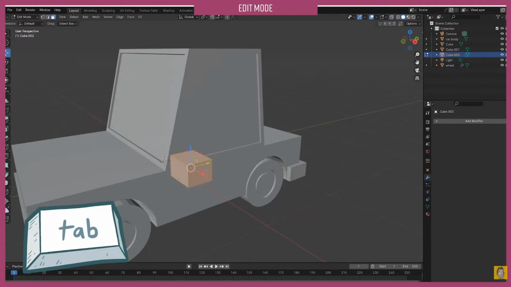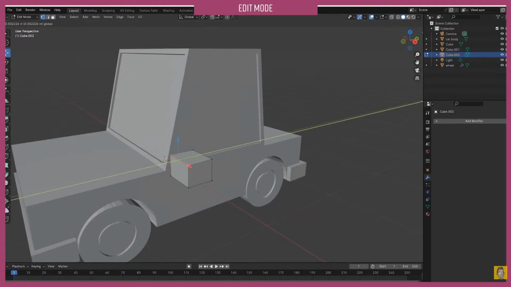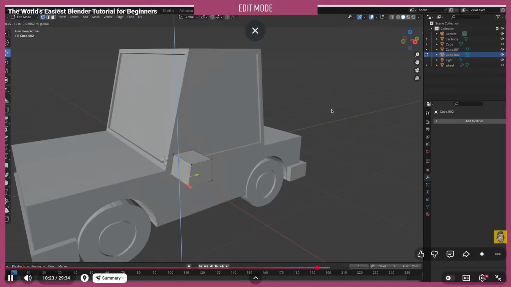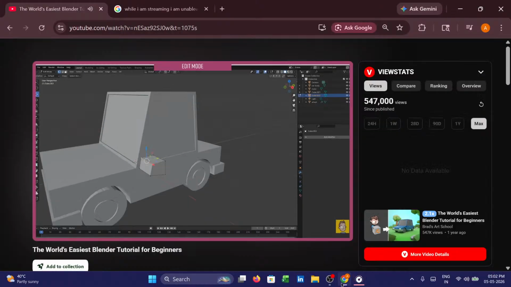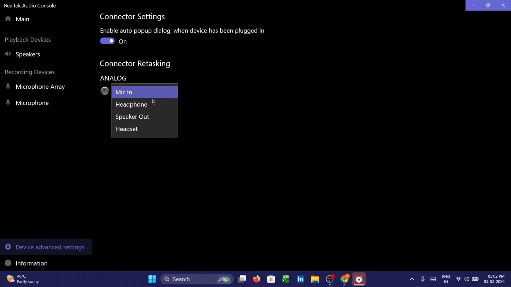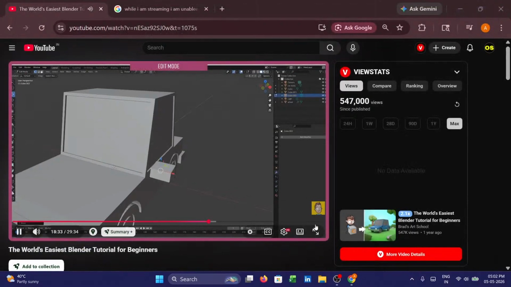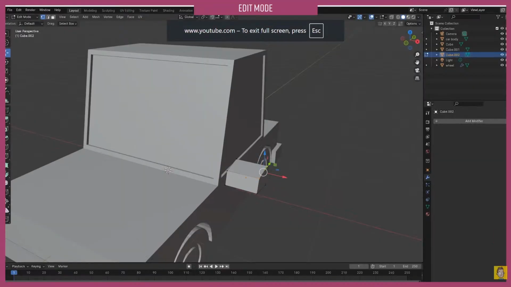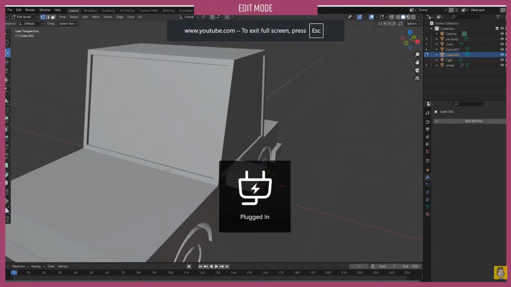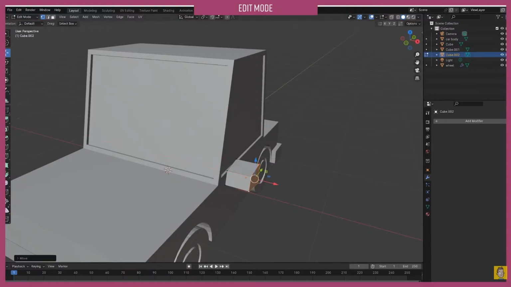So let's hit tab to go into edit mode. I'm going to just grab these 2 points and I'm going to pull that back a little bit. Maybe I grab these 2 points and I pull them up a little bit to make this thing a little bit aerodynamic. I'm going to grab these 2 points and move them down a little bit. You kind of see where I'm going with this. Trying to make this a little less boxy. In fact, I think it sticks out a little more than I want it to.